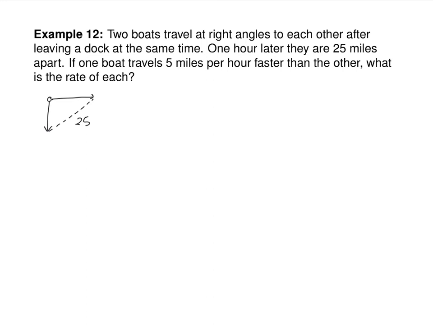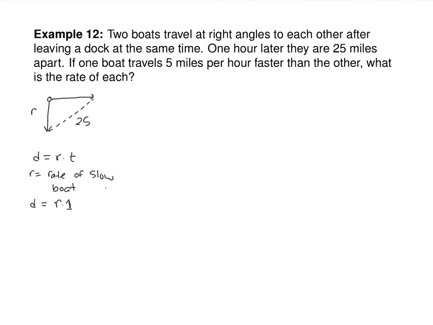And again, you have rates and times, so you have this distance equals rate times time formula. How much time did it take for them to be 25 miles apart? An hour. Okay, so we're going to let r equal the rate of the slow boat. So if slow boat was going 15 miles per hour, slow boat's gone 15. Does it make sense then that this side of the triangle is r? Specifically, the distance traveled by slow boat is its rate times 1 hour. Okay, does that make sense?